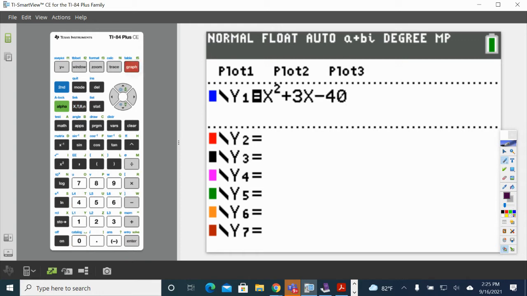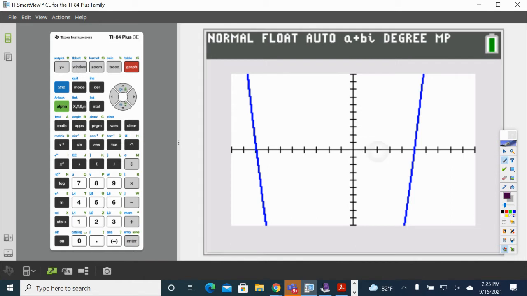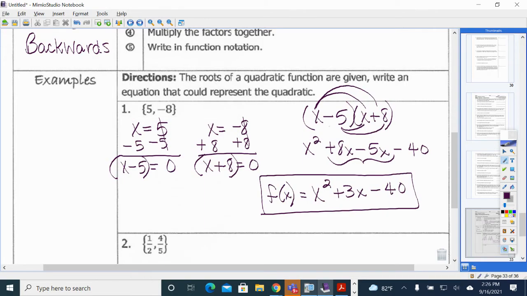And I'm going to show you that the two solutions here are 1, 2, 3, 4, 5, and -1, -2, -3, -4, -5, -6, -7, -8. So -8 and +5 are the solutions to this quadratic, which is what we were supposed to get. -8 and 5 are the two solutions that we started with, and we worked our way backwards to the quadratic.